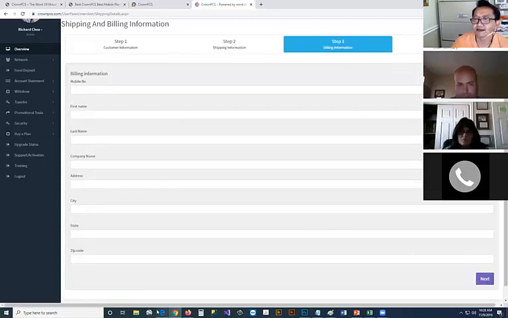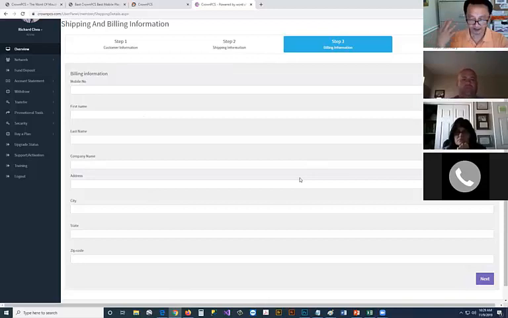Now this is blank. Since it's not the same as the shipping information, this page is blank, so they will have to fill in all this information and then click on the next page. They will be paying for the product. All right? Okay, so let's assume that you have the SIM card with you. They fill this out, they paid for it, they get the email saying, thank you, you've paid for this, whatever plan it is. Okay, the next step is, you know they paid for it, you know they got the receipt for it, you now have the SIM card with you.